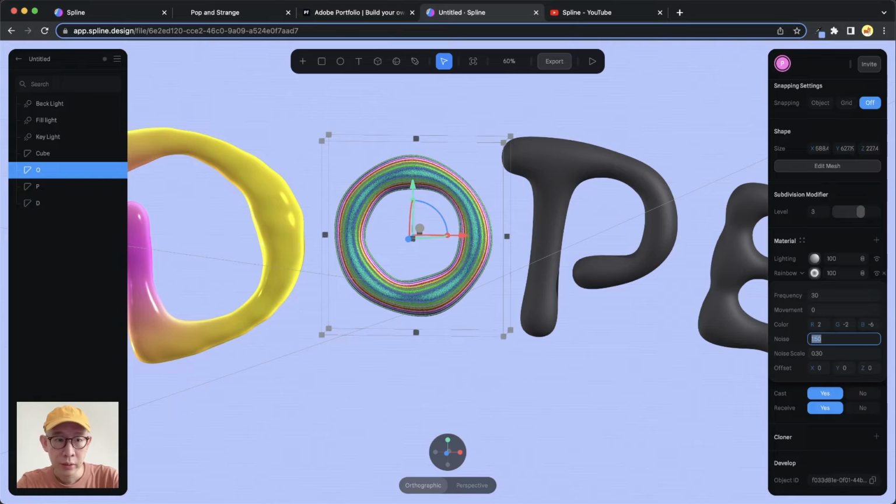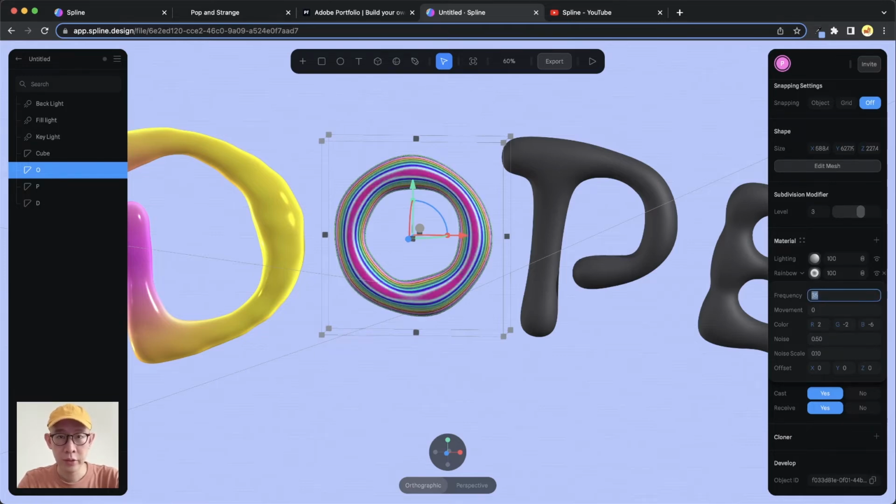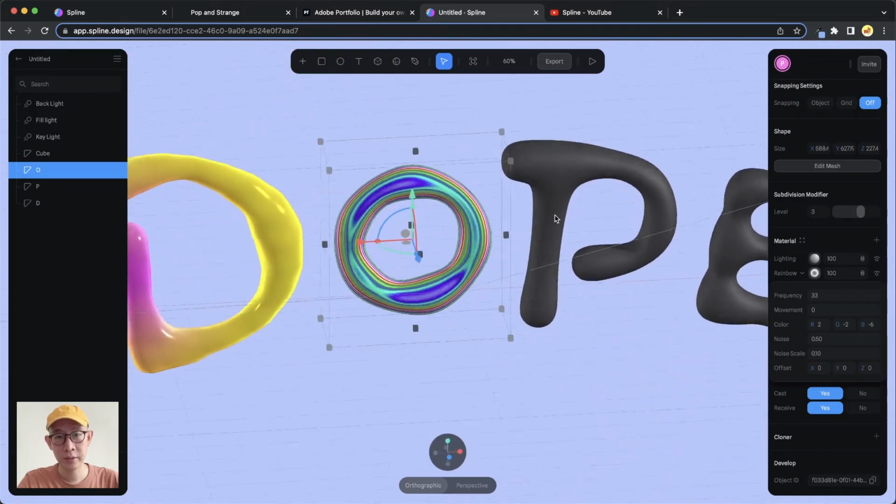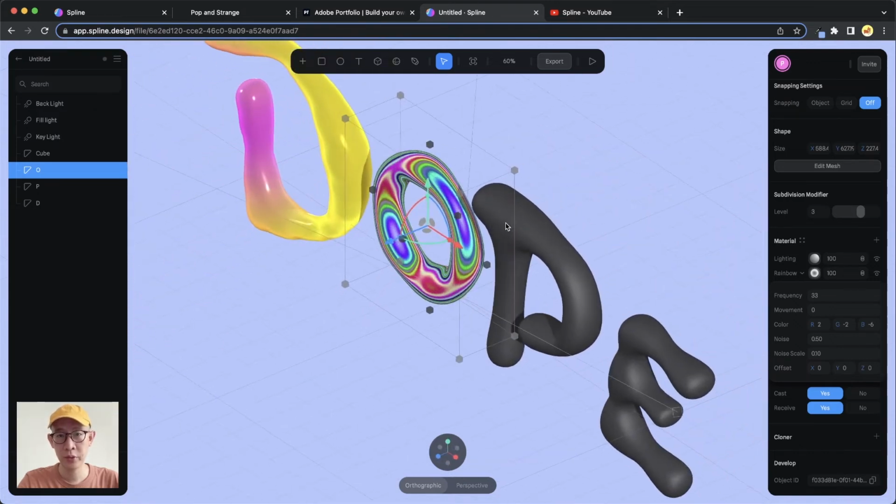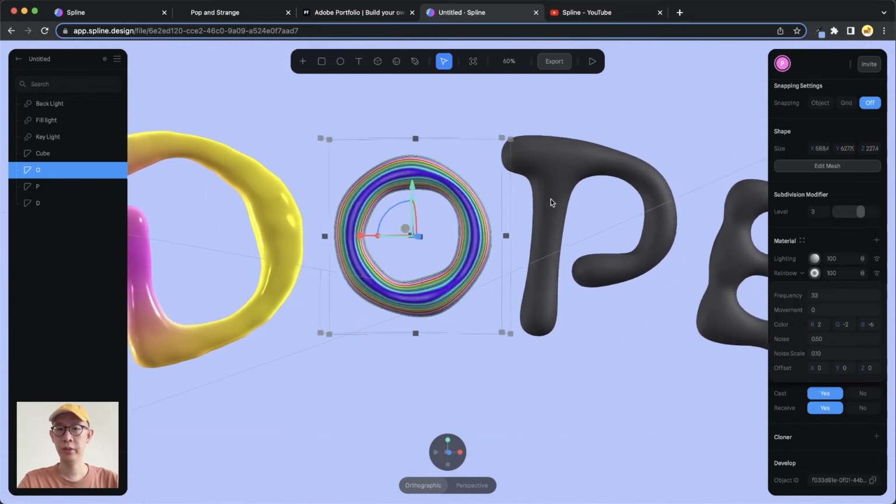Actually, maybe 0.1. Yeah, this frequency, you can also play with it. See, it will give you more interesting things. And the interesting thing about this is, when you hover around like this, it actually will react to where the position of the camera is. So this is a really cool effect.